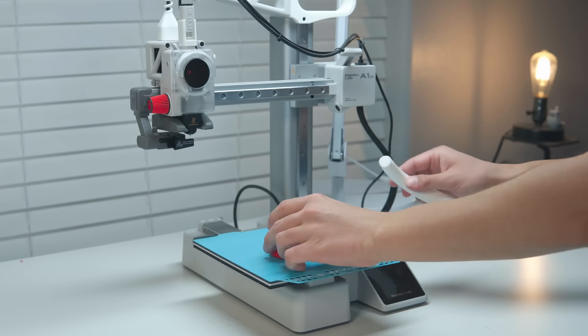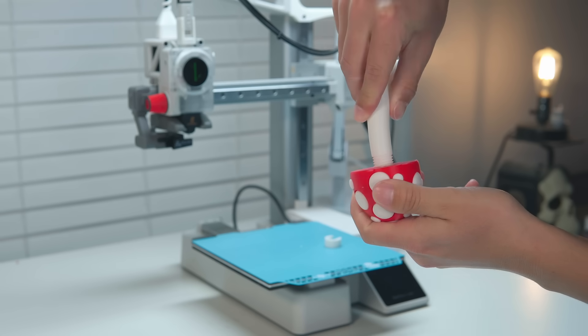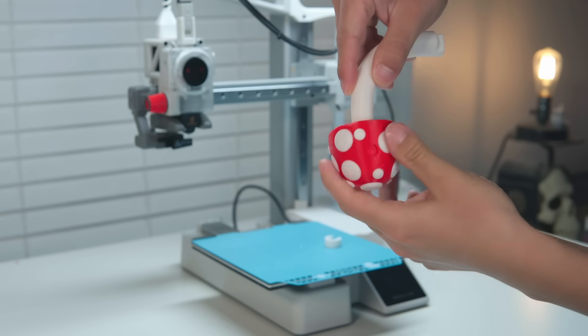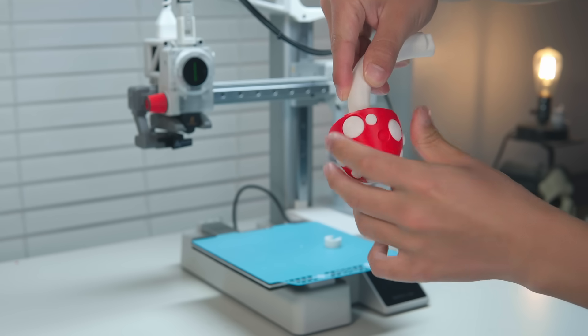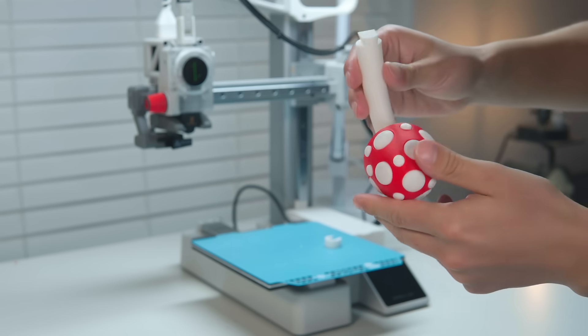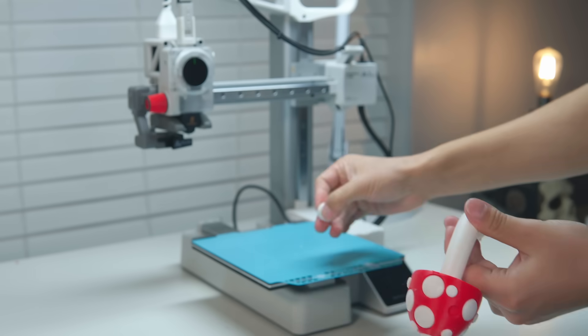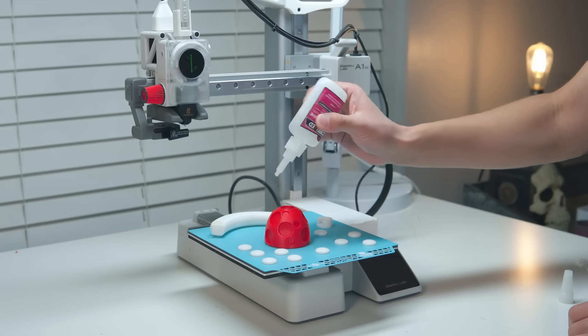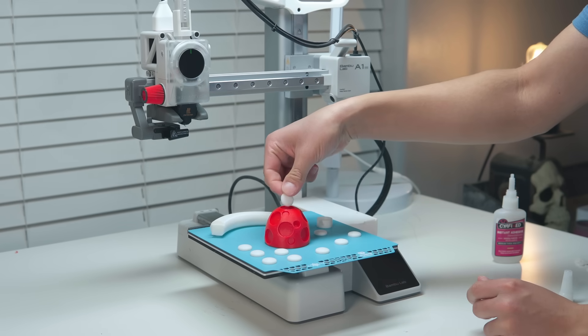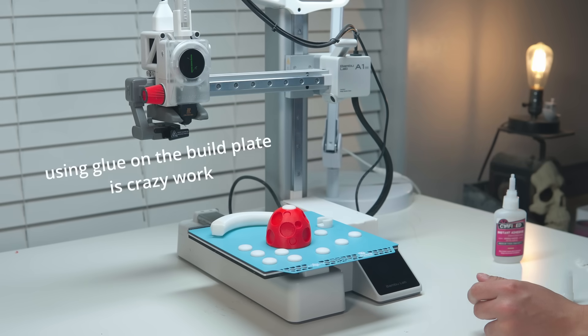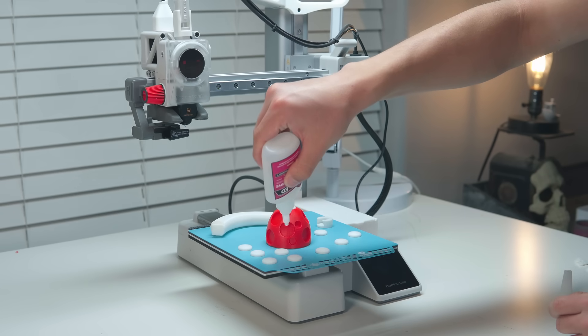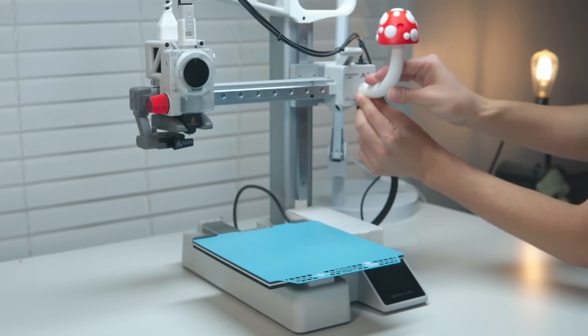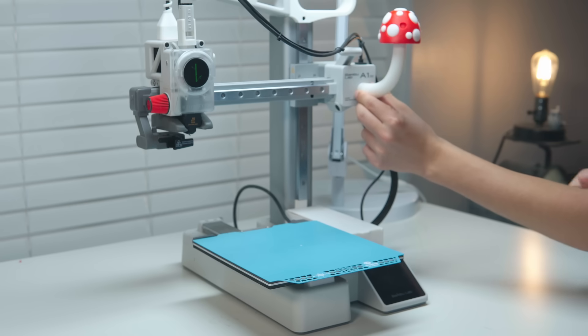And the third and final item in this art slash cool category is going to be this mushroom hanger. This is a two color print. However, they are separated into two different plates so you do not need an AMS to print this out. And there's also a couple of different mushroom variations depending on what you like. I went with the classic Mario kind of look. This print has a super cool mounting method so you can mount this to the wall and then you can easily remove the mushroom portion later and just leave them out. This one did require a bit of assembly and by assembly I just mean gluing the dots onto the mushroom and then screwing the stem into the mushroom. Nothing crazy but I thought it's worth mentioning that there's a tiny bit of work involved and then you're able to hang whatever you want on this thing. Or if you don't want to hang anything on it you can just put it on the wall as a cool decoration.